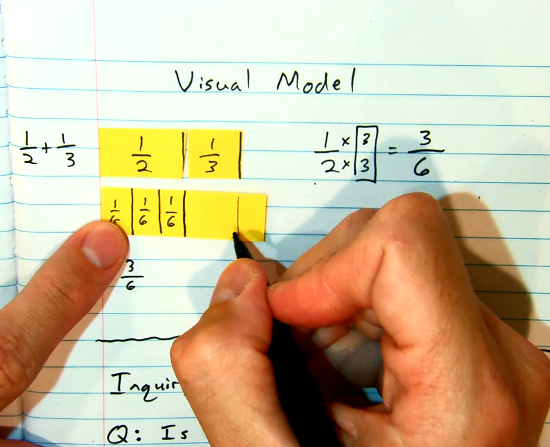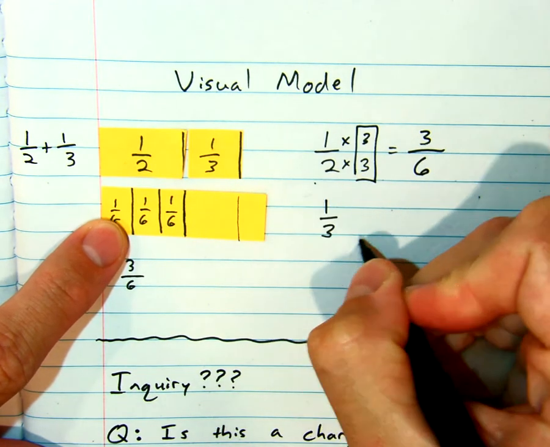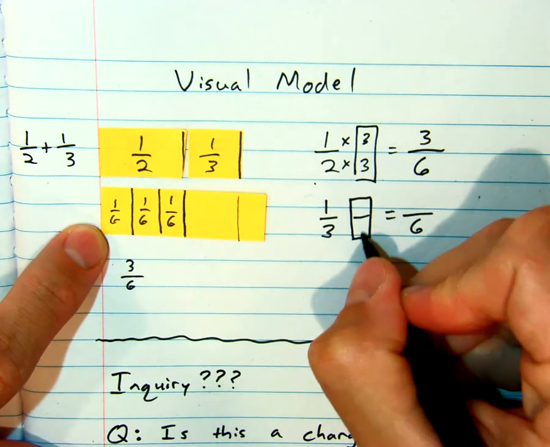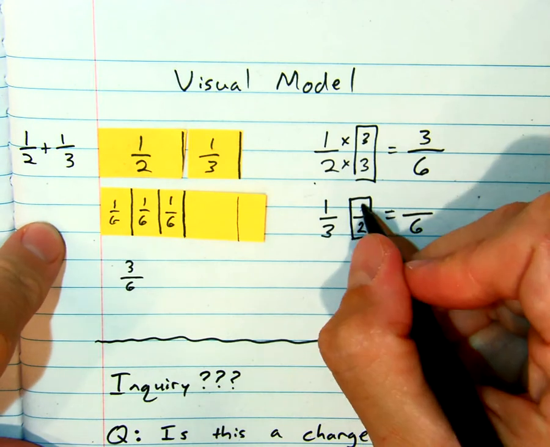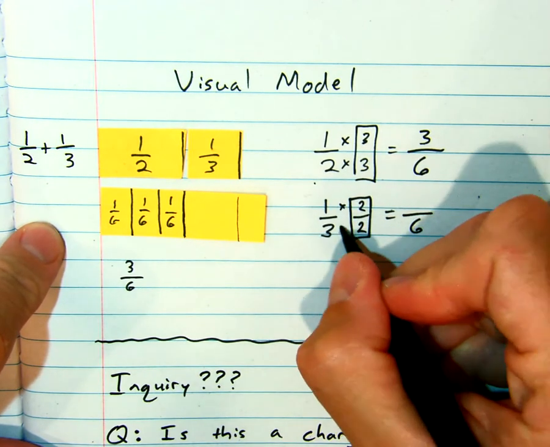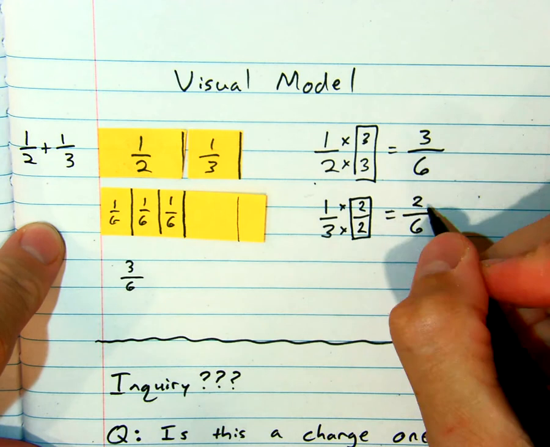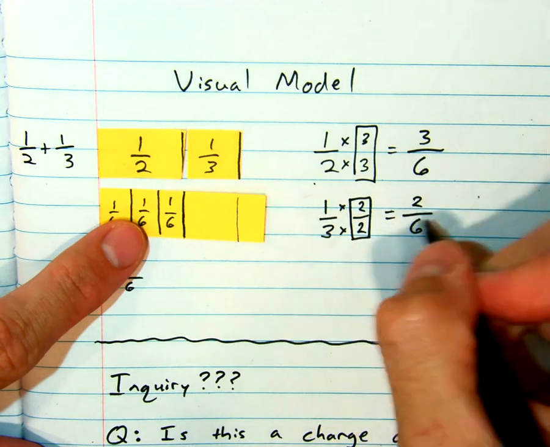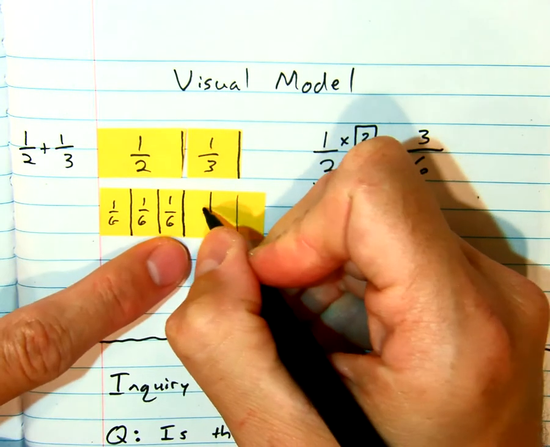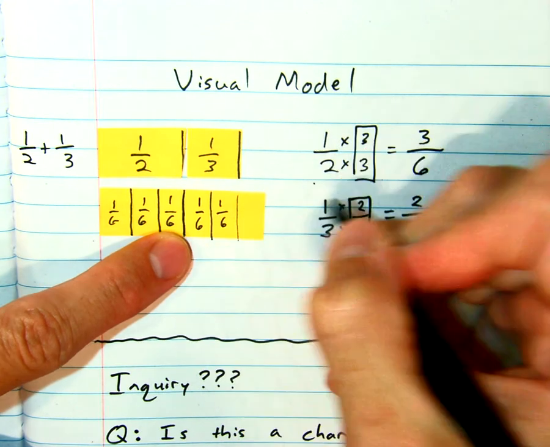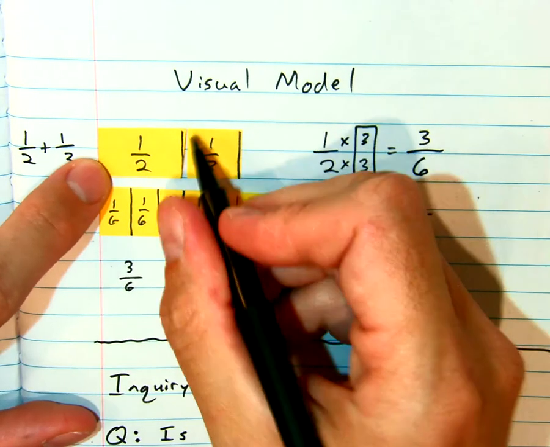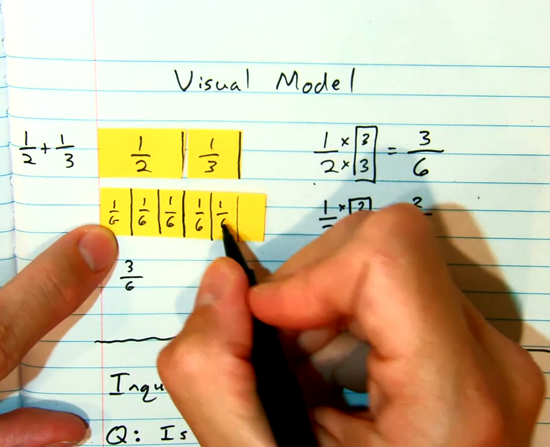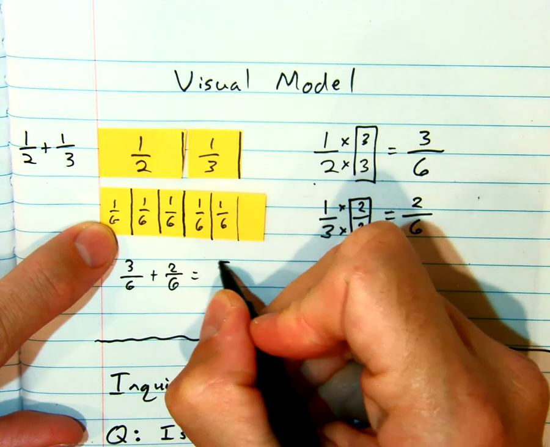Bring down my one third. Let's do this. One third. We need a multiplier. We want to end up as a denominator of six because we want it to match. Three times what is six? Two. Use it as the top denominator. One times two is two. Now we have two fractions with like denominators. Now we can work. Let's show this visually. So one third should be two sixths. So I can just split that in half. That becomes one sixth. That becomes one sixth. I'm using the visual model to represent it as a whole. So now if I add them up one, two, three, four, five, two sixths equals five sixths.